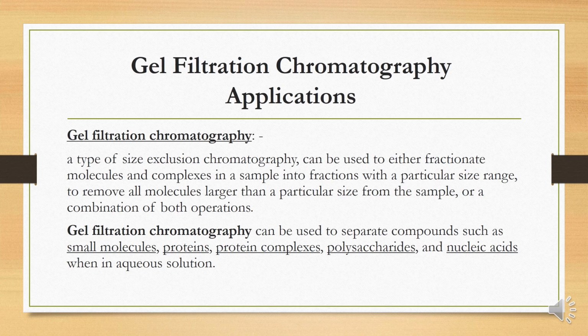Gel filtration chromatography is a type of size exclusion chromatography. It can be used to fractionate molecules and complex ensembles within a practical size range, to remove all of the molecules larger than a particle size from the sample, or a combination of both operations. Gel filtration chromatography can also be used for the separation of compounds such as small molecules, protein complexes, polysaccharides and nucleic acids when in aqueous solution.